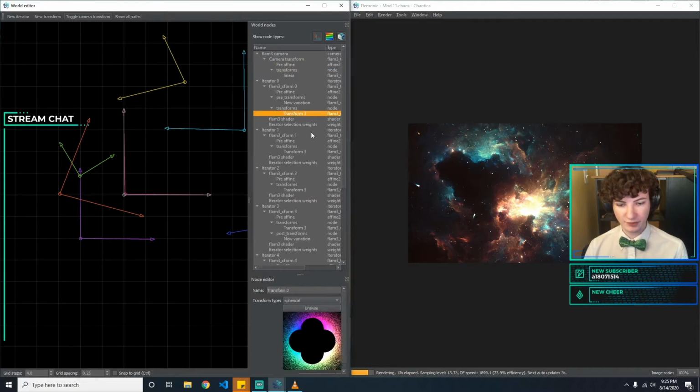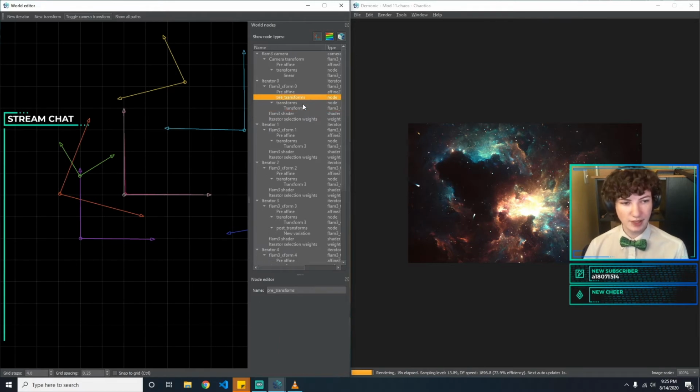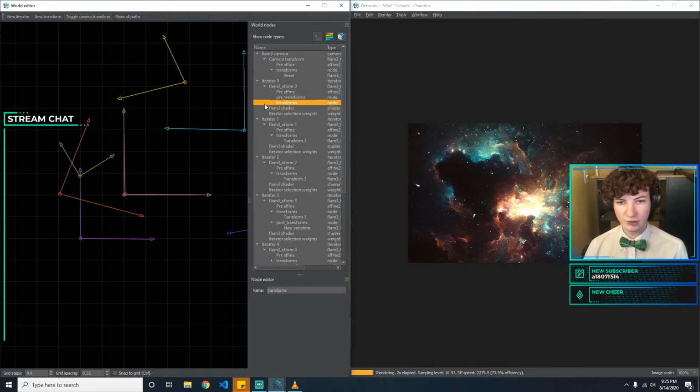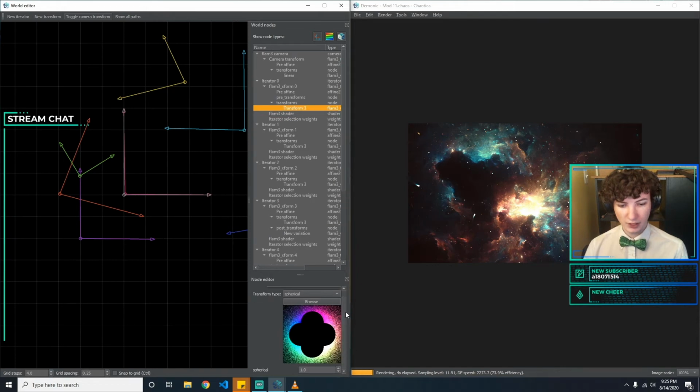Yeah, I like where the final transform is. No questions there. I am using Gaussian here. Let's take that out. Pre-Gaussian, no need for you. And spherical, of course it would be.